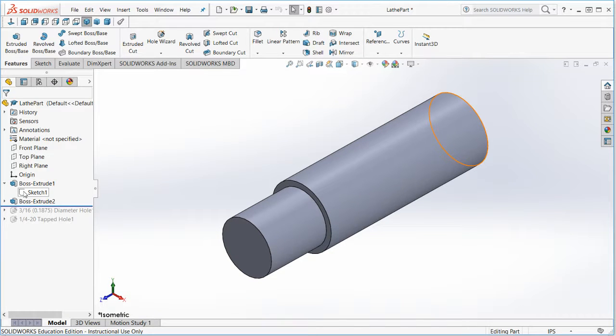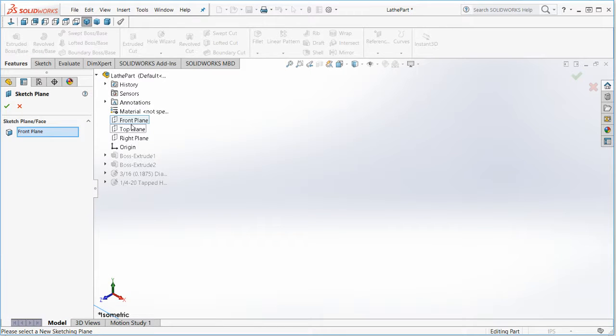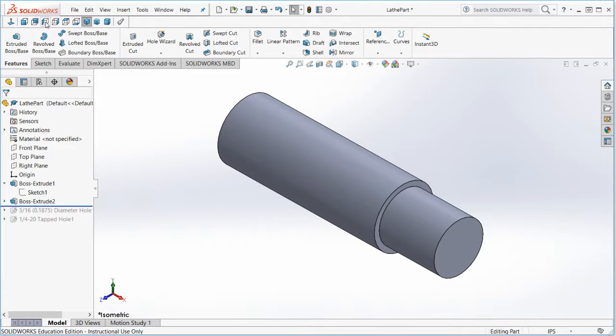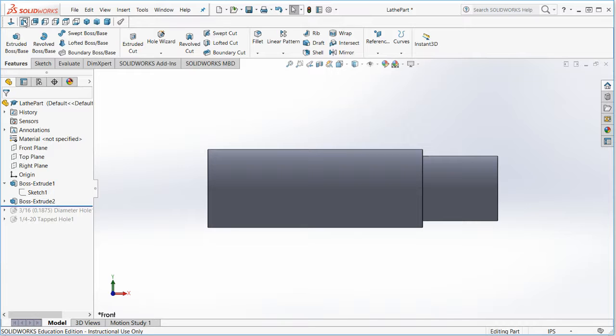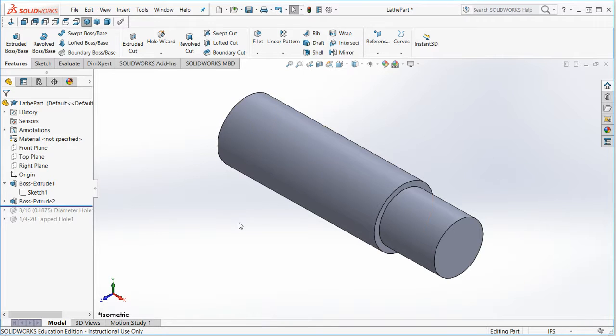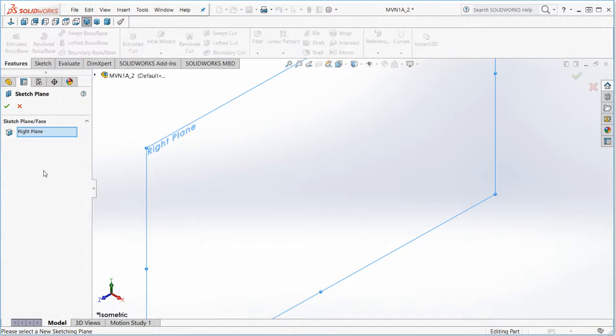So when you fly out your sketches in your part tree history, you have the option to both edit sketch, but also to edit sketch planes. And so I'm going to click on edit sketch plane, and I'm going to change to the right plane, click my check mark, and then check my views. So my front view turns into that cylindrical view. The right view is back to circles, and my isometric view is all set. So if I hadn't gotten all the way through this part, I could definitely fix the planes that I had sketched on.